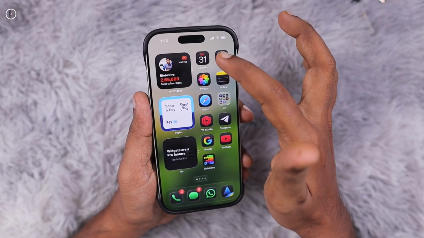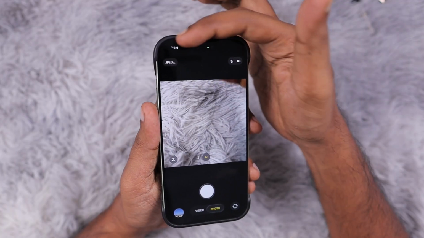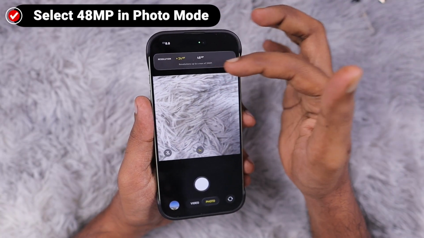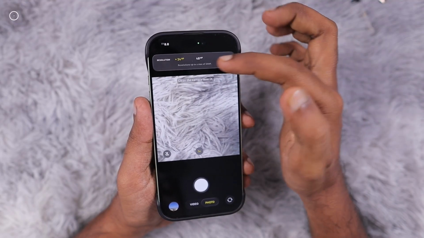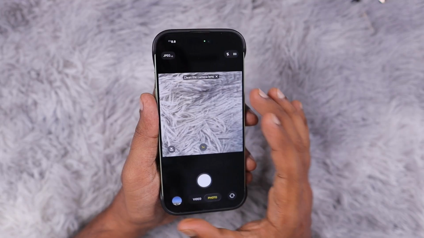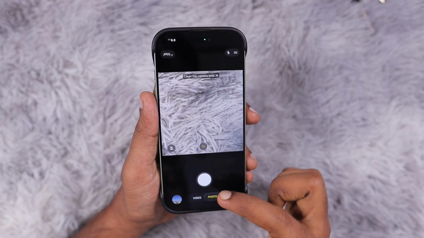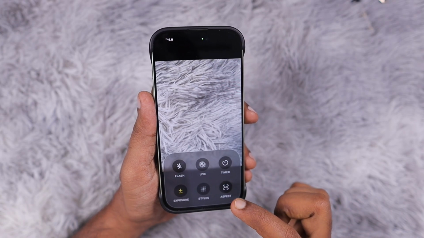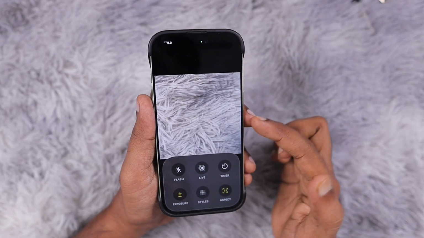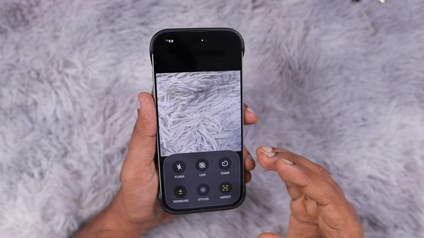So when we open the Camera app, we now see the option at the top left corner to select the resolution of the camera lens that we are about to capture the picture with. Select 48 megapixel. As I have selected JPEG, it is now showing the 24 megapixel or 48 megapixel option. If you are using HEIF, the high efficiency format, you will see the 48 megapixel format or the HEIF Max option.